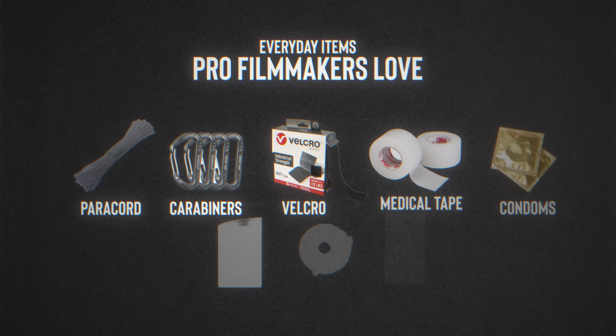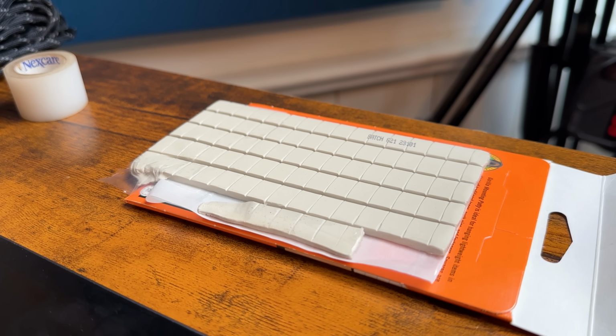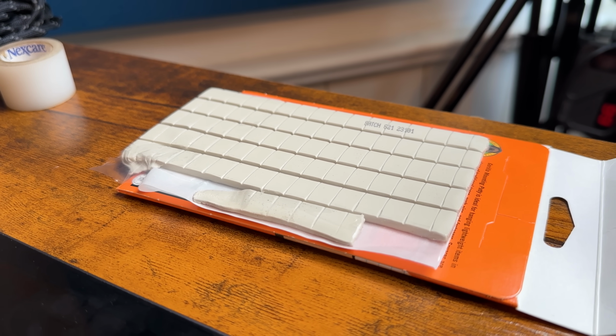As long as whatever you need to stick isn't really heavy, this stuff is gonna stick to a lot of surfaces without damaging anything. And you can fit it into all sorts of small cracks where tape just wouldn't work. I think the weight limit on this particular brand is 2 pounds, but that's more than enough to make it useful. Like a GoPro or an Aperture MC light like this weigh a lot less than that, and that's the kind of thing I'd be most likely trying to hide in weird places anyways.